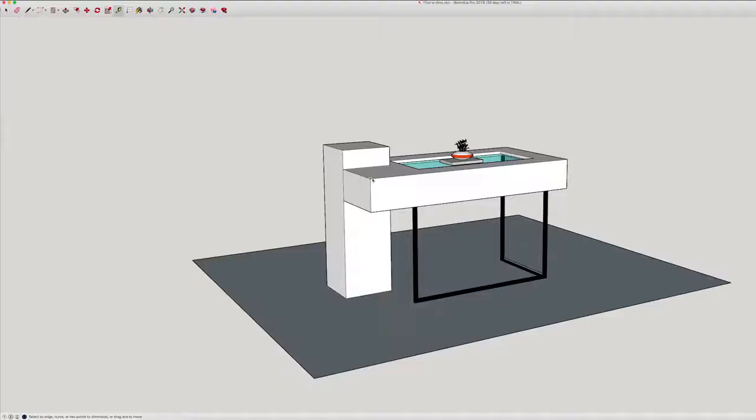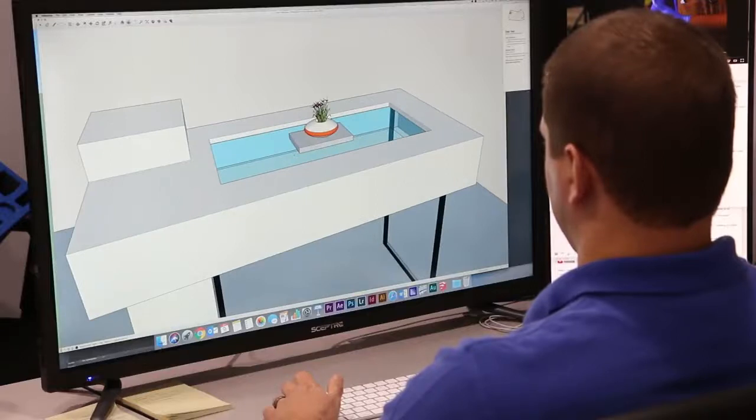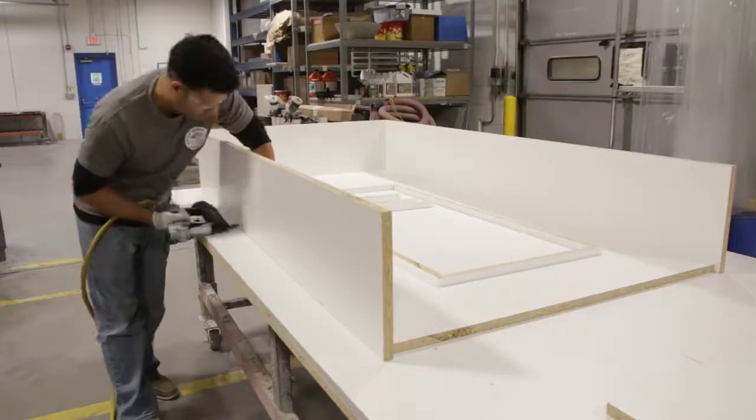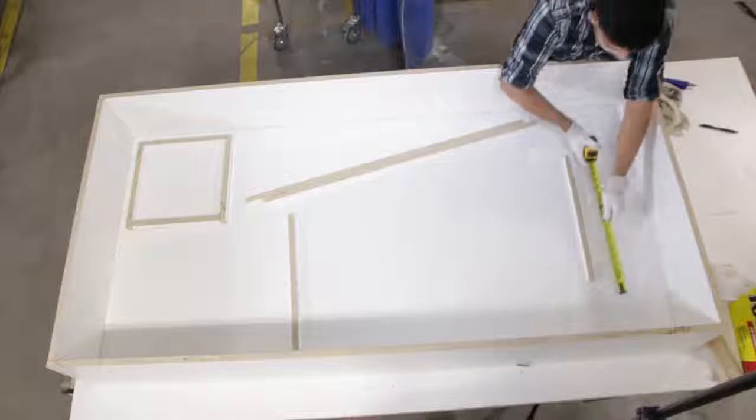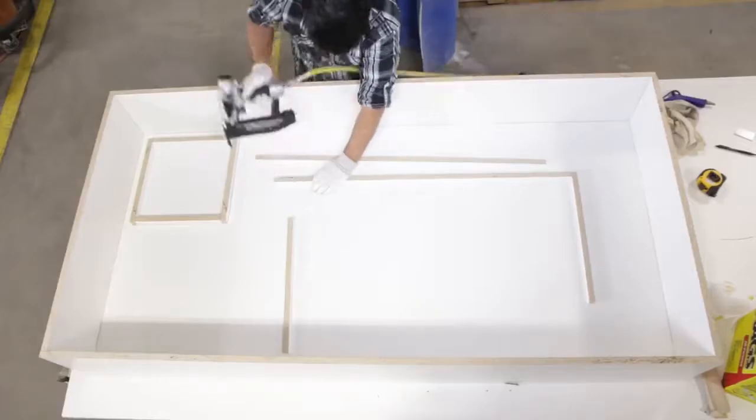To begin, we designed the table using a 3D modeling program. It will consist of a lot of custom pieces, a metal frame, pressed look columns, concrete and a clear epoxy tabletop, as well as an acrylic fish tank. Once we were satisfied with the overall design, it was time to build it. Melamine was the primary mold material due to the size and large flat areas of the table.